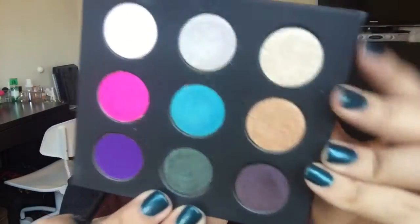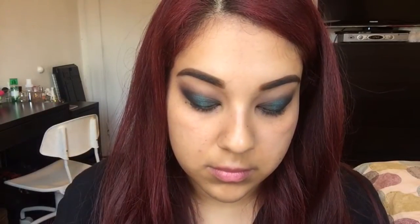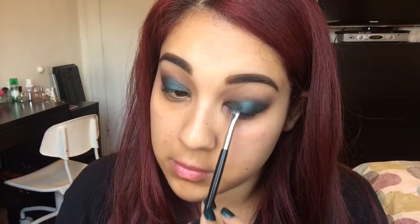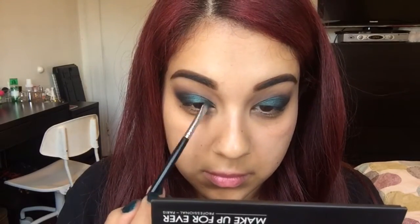Because I don't want to lose the vibrancy of that color, I go back in with it and I place that right in the inner corner, staying away from the center just because I want the center to be a little bit more of a pop. So I just place that right in the inner corners.